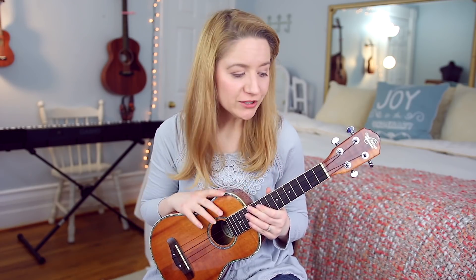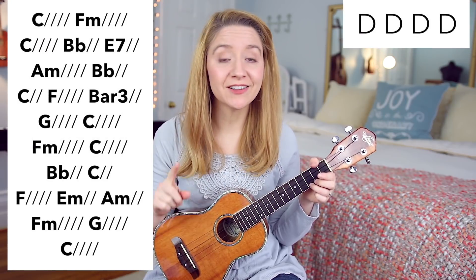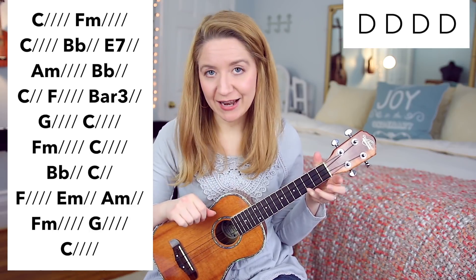For Remember Me, because the chords are a little bit more complicated and frequent, I'm going to stick with a very simple strumming pattern of just down, down, down, down. For the remainder of this tutorial, I'll have the chord order up here so that you can follow along. First, we'll just play the chords without singing, and then we'll gradually add the singing in.